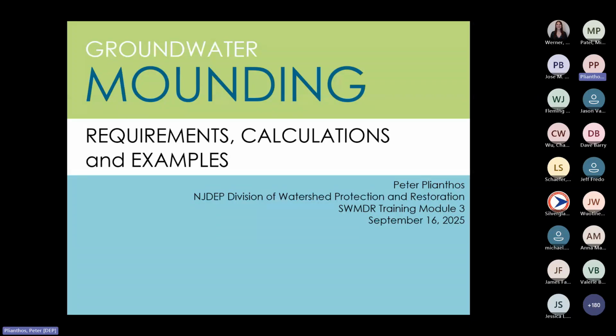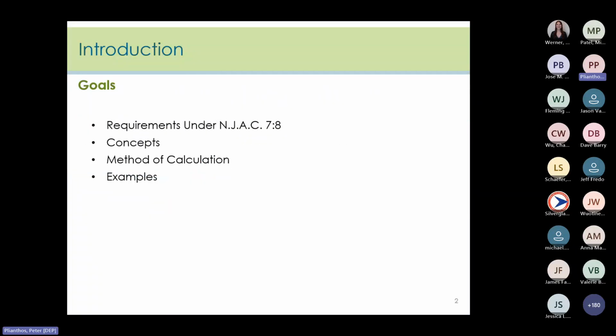Hello, everyone. This is Peter Plianthos from the Municipal Stormwater Engineering Unit. In this presentation, we'll dive into the groundwater mounding analysis requirements and calculations necessary for the use of infiltration BMPs. This material is covered in depth in Chapter 13 of the BMP Manual. My goal with this presentation is to cover the requirements under the stormwater management rules, as well as concepts, methods of calculation, and examples in relation to groundwater mounding analysis.